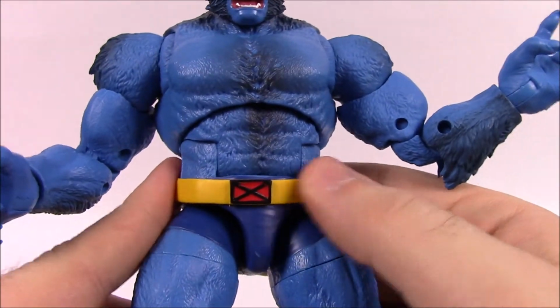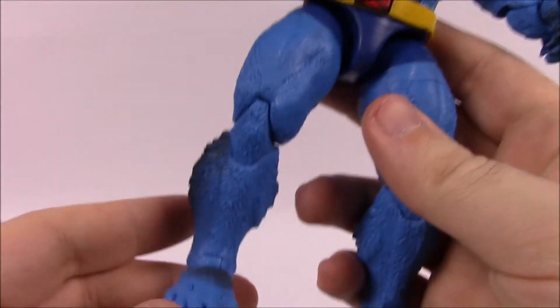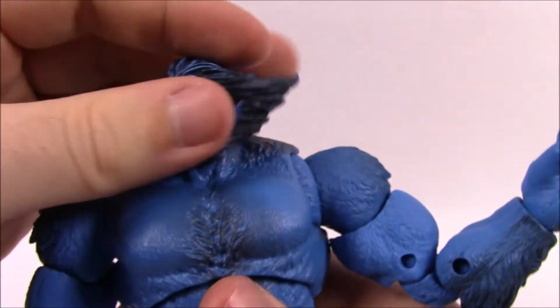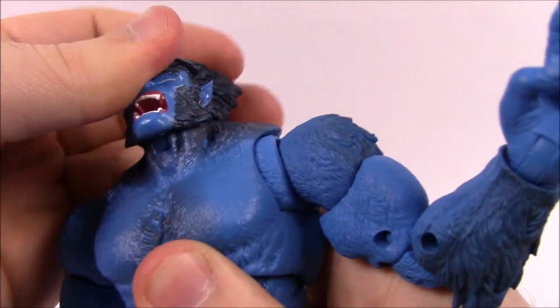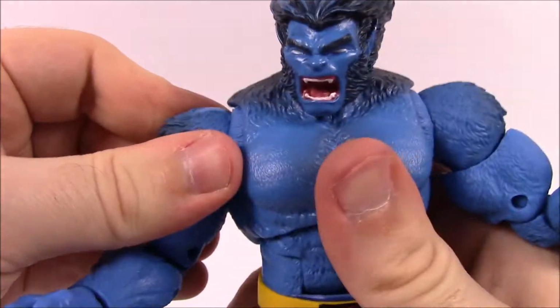He's got the little trunks on there with the belt with the X-Men logo on it. You can see the legs of the little trunks there, and of course he's barefooted. So for articulation, of course, we've got the head that can twist all the way around, as you can see there. It can look up a little bit. It's not a whole lot, but it does have a little bit of range of movement, mostly because of his muscles back there. He does have a butterfly joint here on the arm.